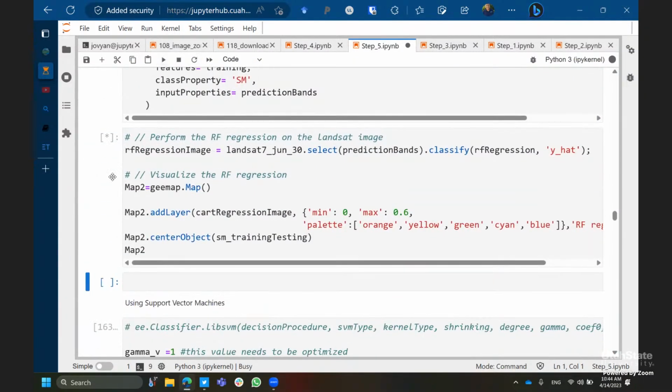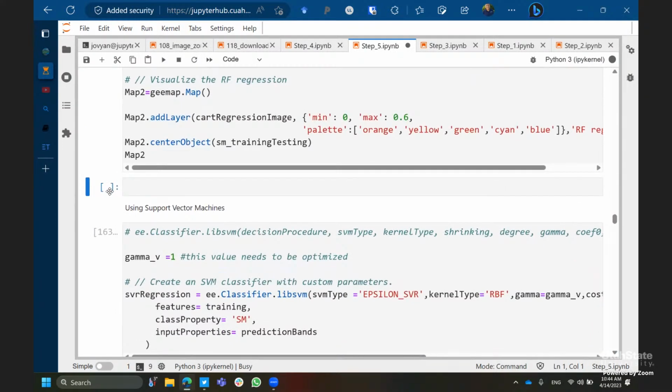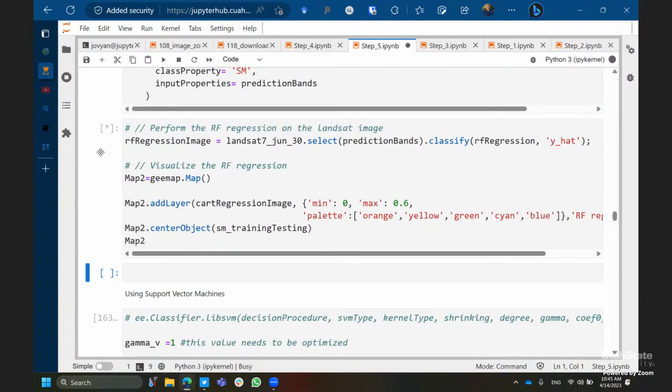Okay, let's see random forest now. Same palette of colors, the minimum and the maximum, as you used on your classification task. You can keep running this notebook.